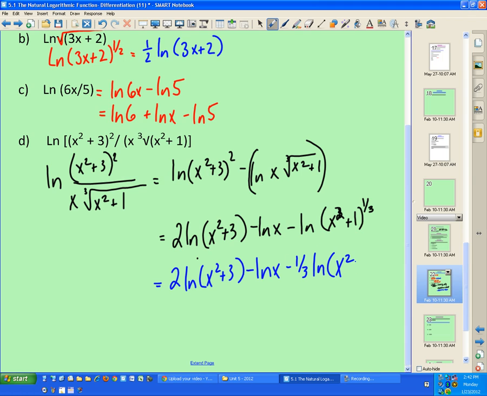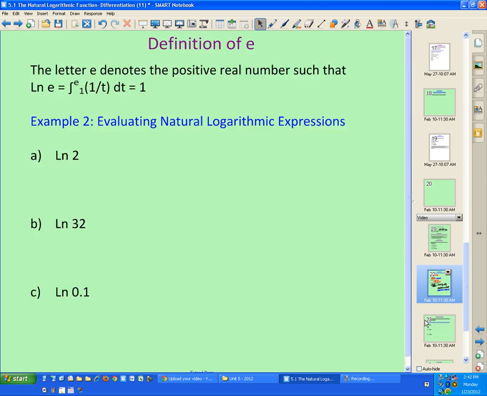So that's really what we're looking at for this problem, and we need to practice expanding these things because we will need them as we go along. Well, the next one here, make sure you get this definition of e. The natural log of e, hopefully you know, is 1, and basically it's the same as saying taking the integral from 1 to e of 1 over t dt. So we end up with the same thing.